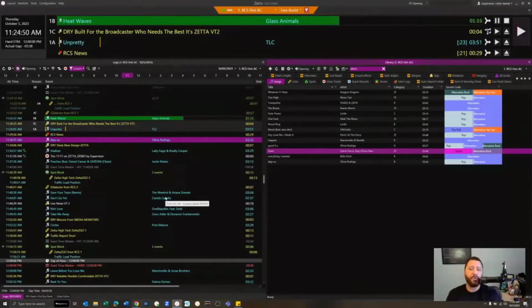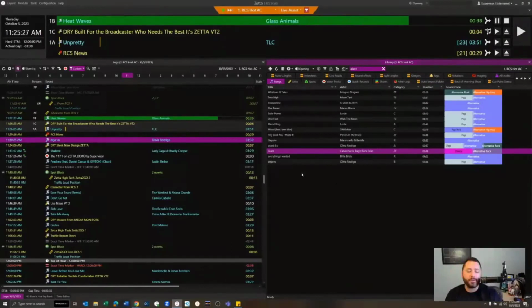We can customize the logs, customize the library, easy left click, drag and drop. Oh, I forgot to tell you, this right here is a dynamic on-air sequencer. Some other systems will very politely hint that if it's queued up here in the queue, you can't really touch it. Some things happen, there are some weird behaviors. I voice tracked out of Heat Waves with 30 seconds left to go. Now, would you do that? Absolutely not. That's a bad idea. But it's good to know you can, and you can do that with Zeta as well.